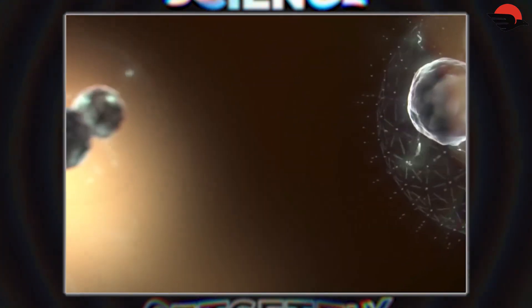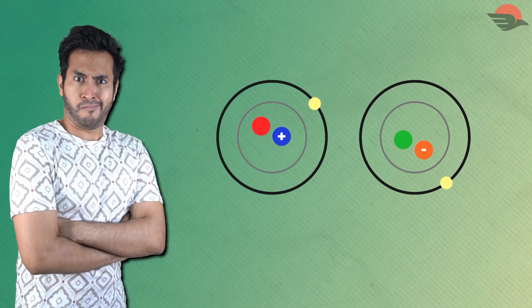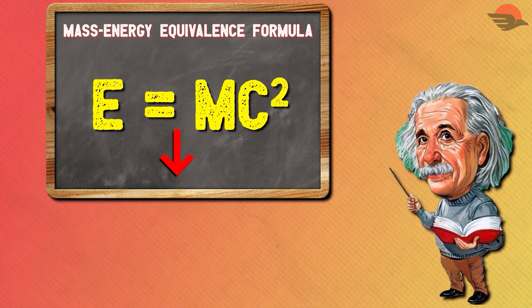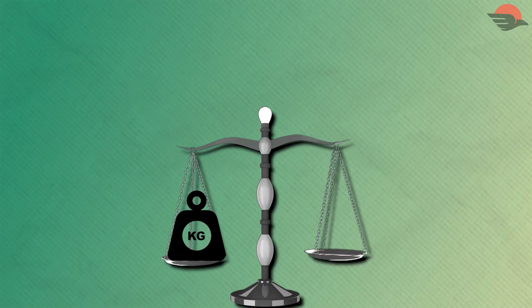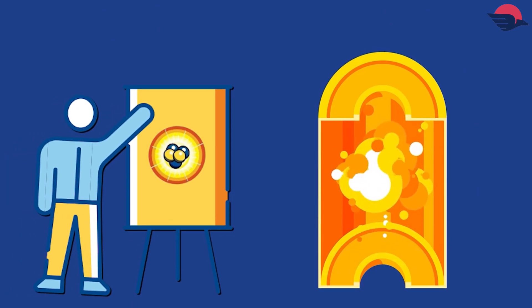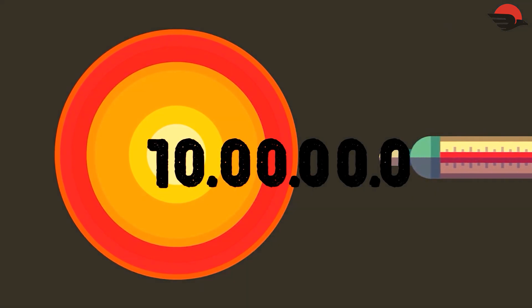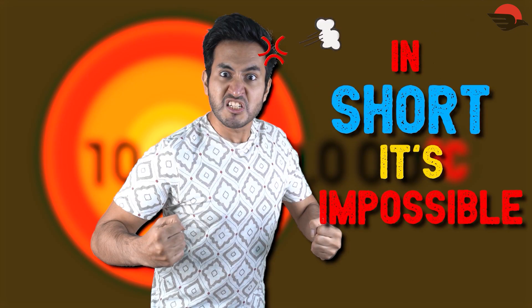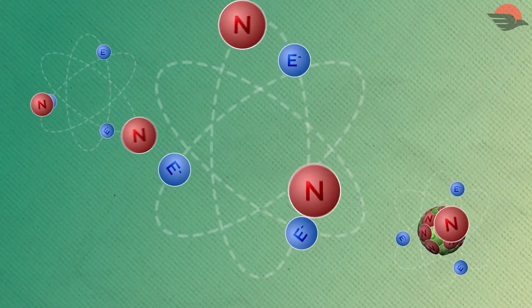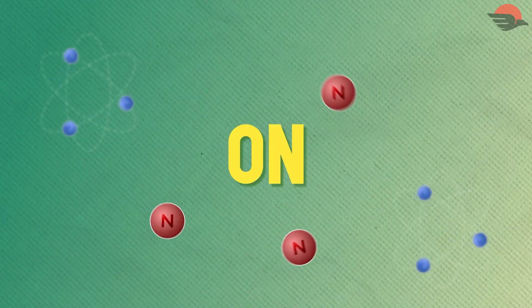Fusion means blending together. So nuclear fusion means the formation of a new atom by blending the nuclei of two atoms. But how does this formation release energy? For this, we need to remember Albert Einstein, whose mass-energy equivalence formula states E = mc², meaning energy is directly proportional to mass — the greater the mass, the greater the energy. The sun always shines using nuclear fusion. But humans cannot replicate this process because fusion needs at least 100,000,000 degrees Celsius temperature — it's almost impossible. So we use the second technique, nuclear fission, which is the exact opposite of fusion. Fission is the splitting of a nucleus by bombarding it with low-energy neutrons. In fission, atoms split and release neutrons, which strike other atoms, causing them to split and release more neutrons, and the cycle goes on like a chain — a nuclear chain.